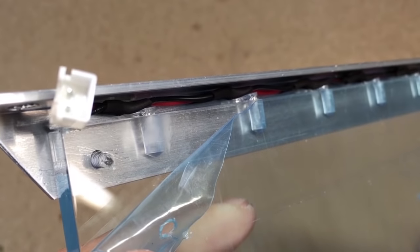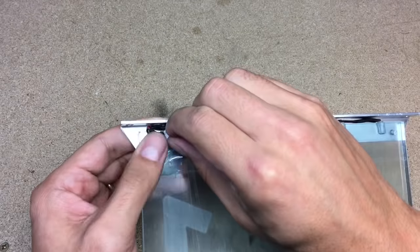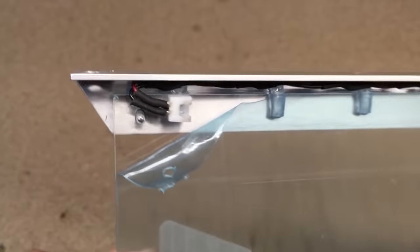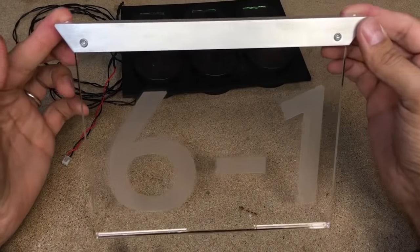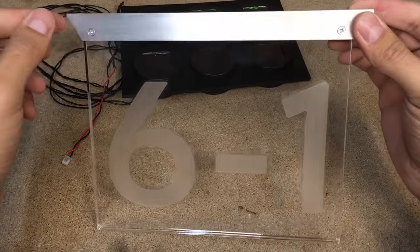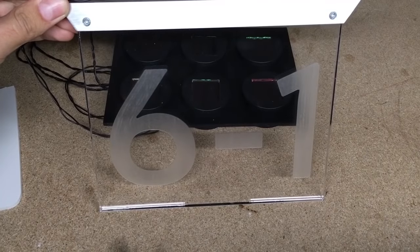To make a good joint I sanded both surfaces. Let's peel off the protective film and take a look at the final result. Solar panels are detecting light so LEDs are off. When the lighting source was turned off, at the same moment LEDs will kick in and the number starts glowing. It is visible that only the engraved surface and edge of the acrylic plate glow. This could be eliminated by painting them, but at the moment I like how it is.